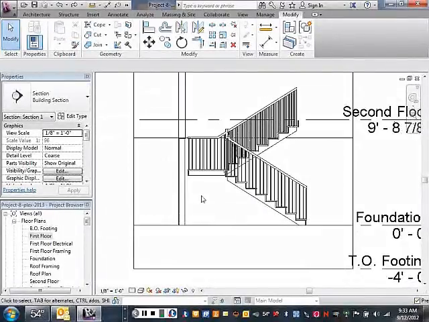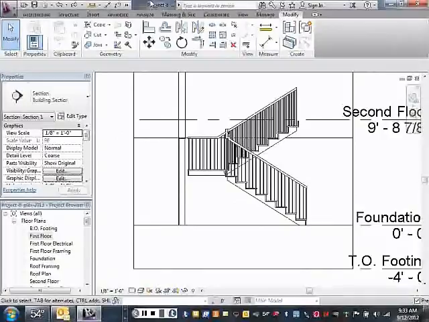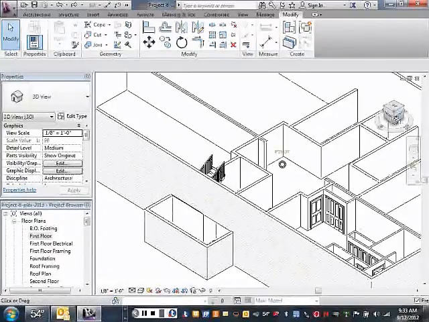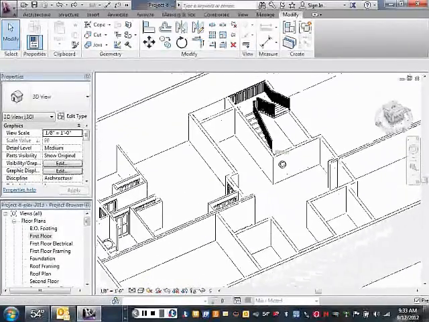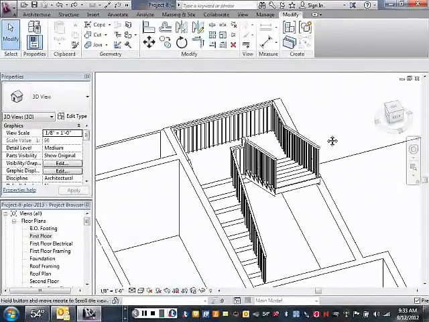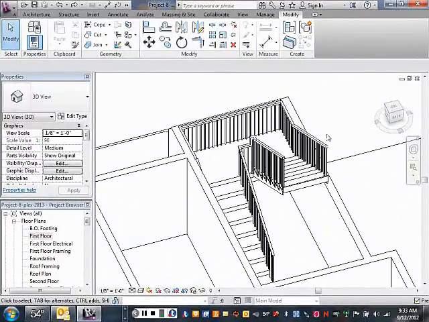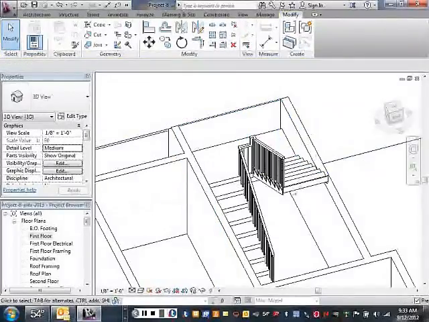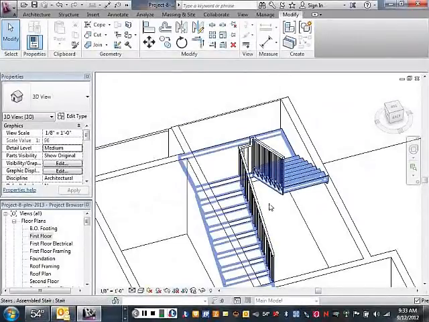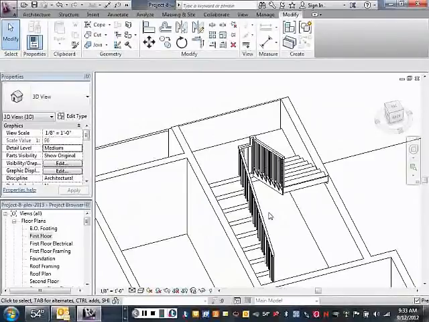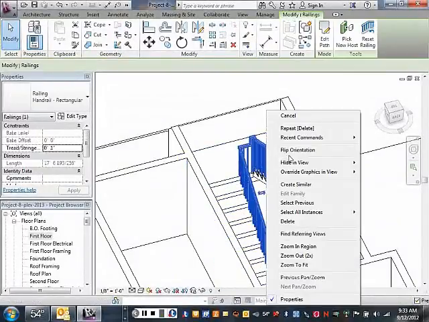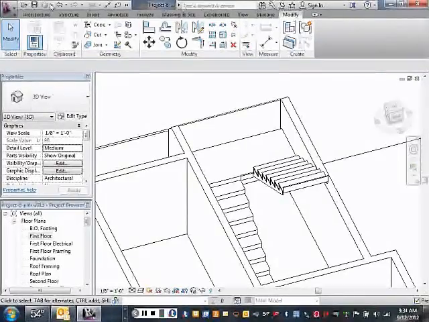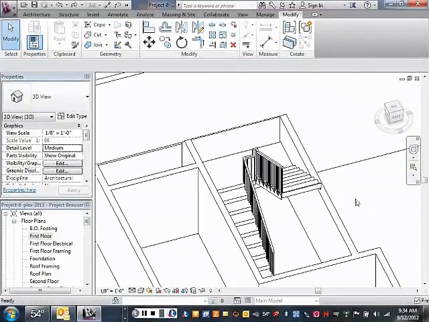So let's go back and look at this from maybe this view, because there's some things about this stairway that aren't going to work. Obviously, I have railings all the way around it, right? And I don't want railings on the outside. I can click on those and delete them. Okay, you can just click on them and delete them. I have railings up the middle, and if I don't have a wall in that middle, that's what I want. If I do want to put a wall in the middle, I can also delete those. Okay, so at this point, I don't know whether I want that or not, so I'm just going to undo that one. So I could have those in the middle.